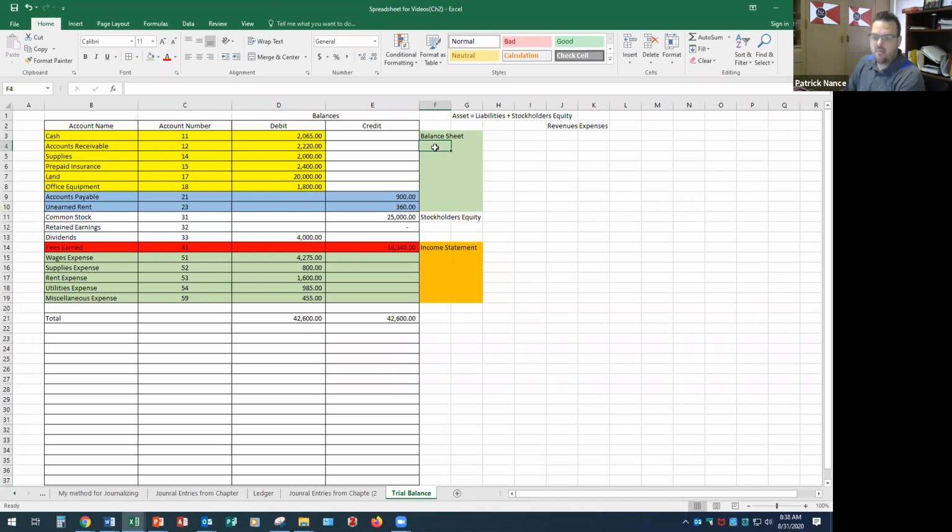Now, realize that the book has to tell you that it's a trial balance. If it just says a list of accounts or a chart of accounts or anything like that, that means it might not be in order. It might not be correct. It won't be like this where you can just separate out balance sheet, stockholders' equity, and income statement. But if it says trial balance and it's a proper trial balance, it should be in this order, just like it is here. If it's a correct and proper trial balance. And that would be the last video for chapter 2.